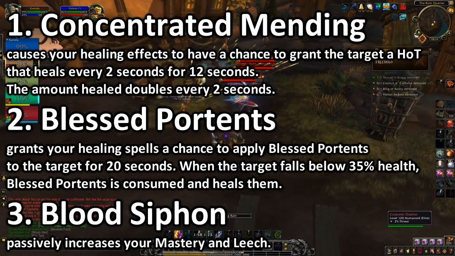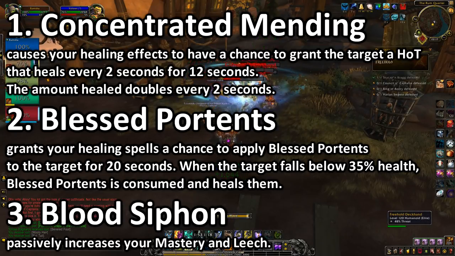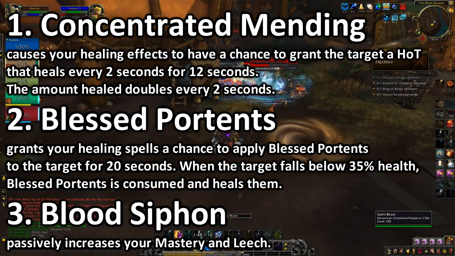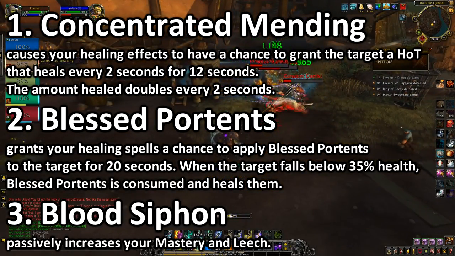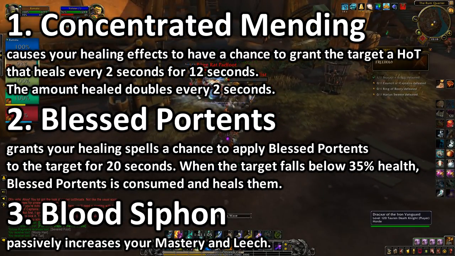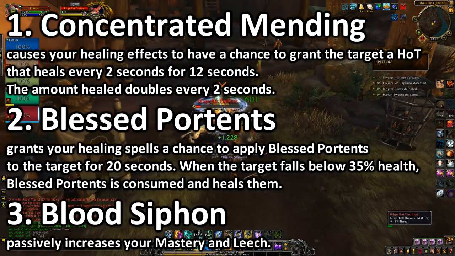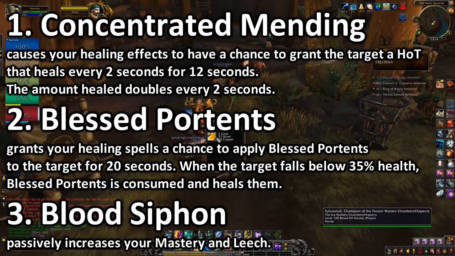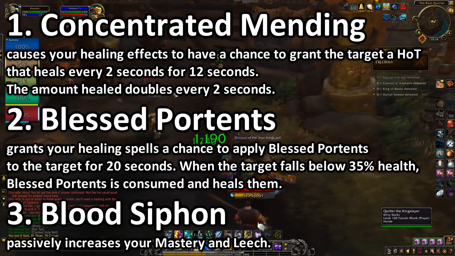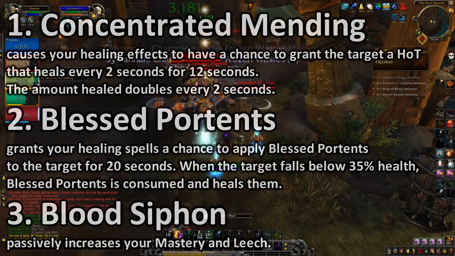The number 3 is Blood Siphon, and it is because it increases your mastery. And I know that mastery was one of your lowest stats, but still in the middle ring, it's still better than everything else you pretty much get in there. So Blood Siphon is nice, and of course it also gives you leech. I mean, if you have a flame shock dot on the boss, it heals you for a little amount, and it can always be nice to have. But you mainly get it because you have mastery. But again, Concentrated, Blessed, and Blood Siphon are the top 3 in here.